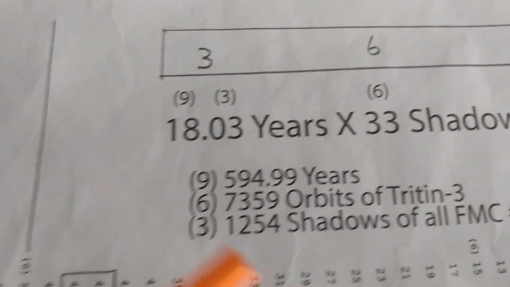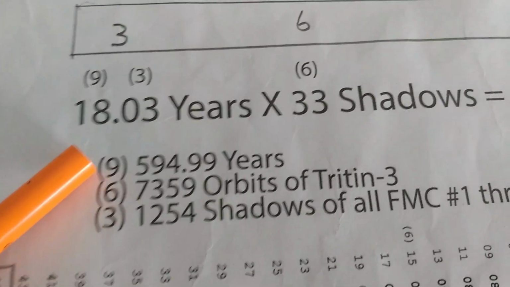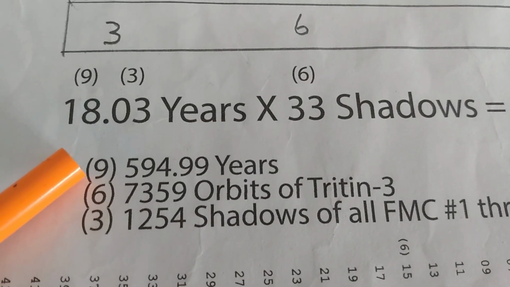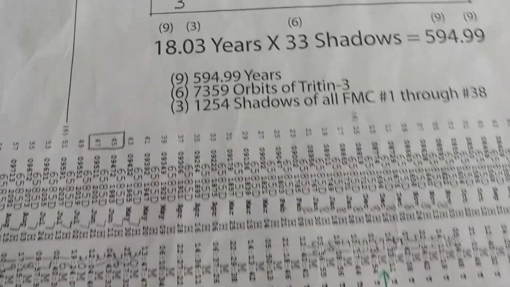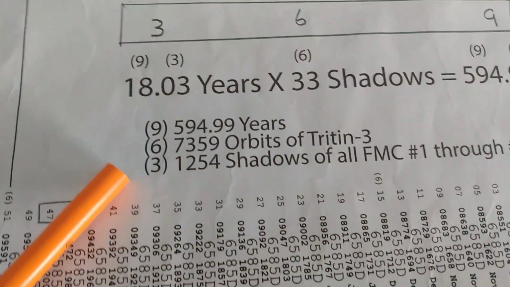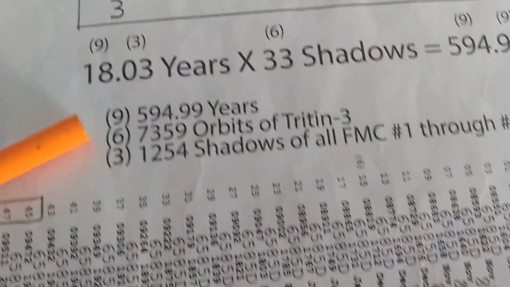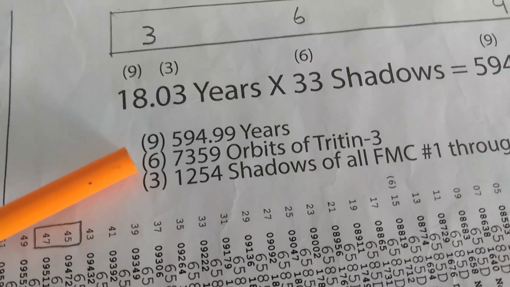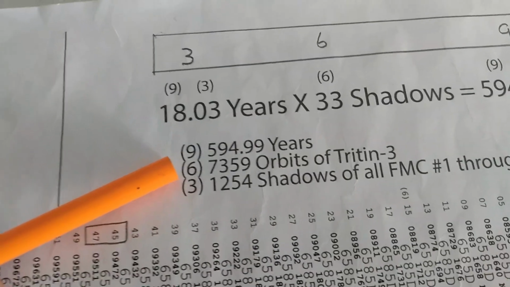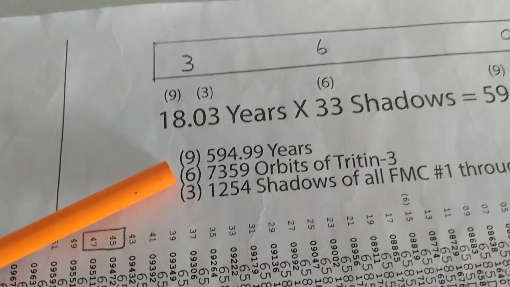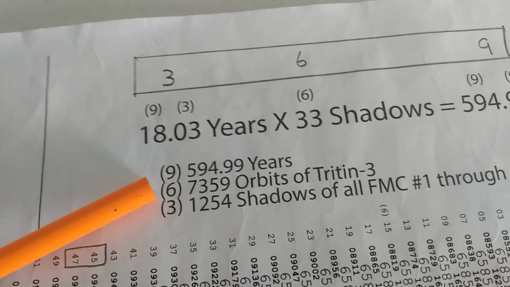Oh yeah, this part. These right here, looking back over here, you can see that over here also there's a 963, because this is the 594.99. Again, that right there, that's its average time duration on these. When they do the 15 and the 18 making the 33, in that time, there's going to be exactly, and this is not an average, certainly not an approximation, it will always be 7,359 orbits of the moon around the Earth.